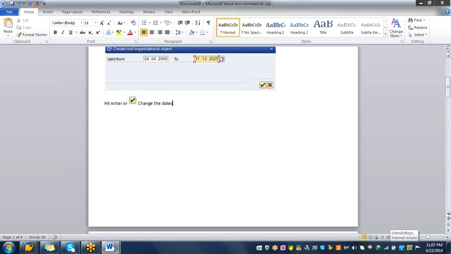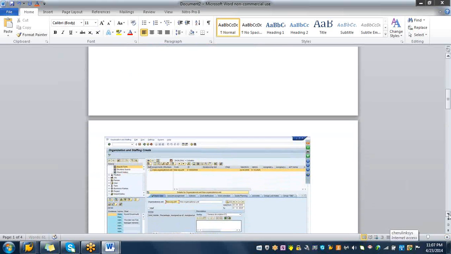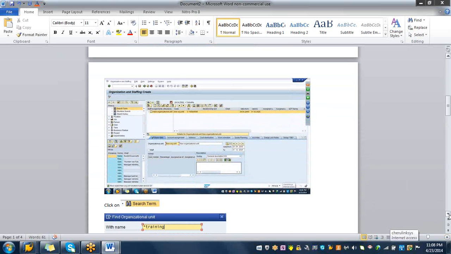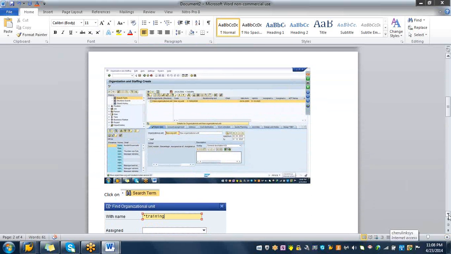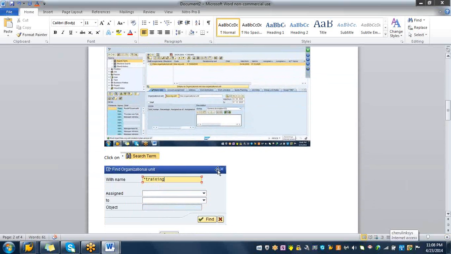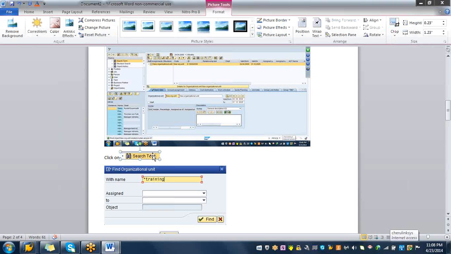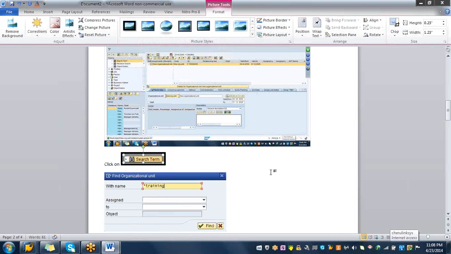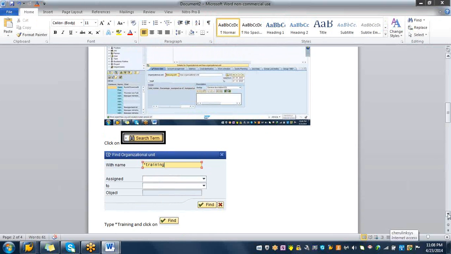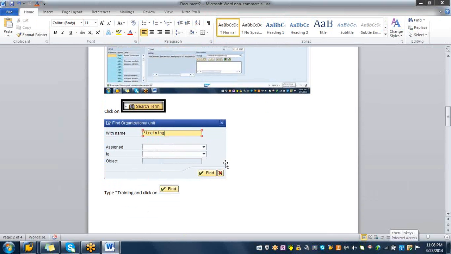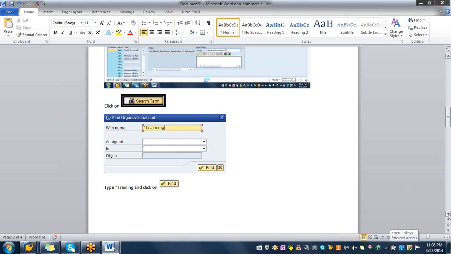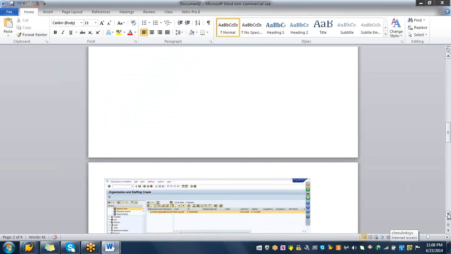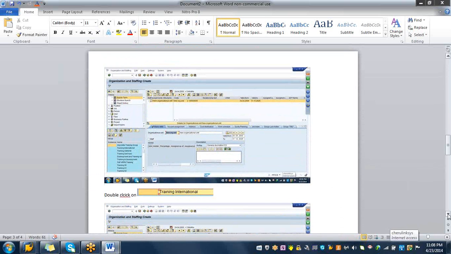Once you change the dates, you come to this screen. Then click on the search item. You need to click on the search. If you click on search, you come to this screen and you put the information there. Click on find. That's going to give you this screen.